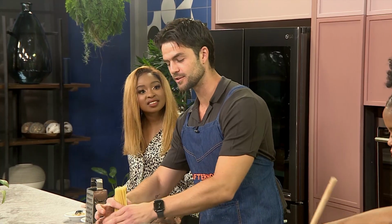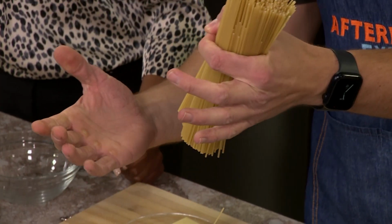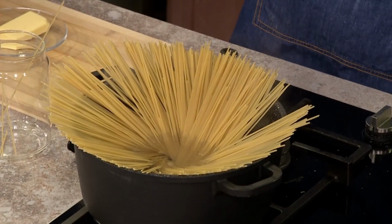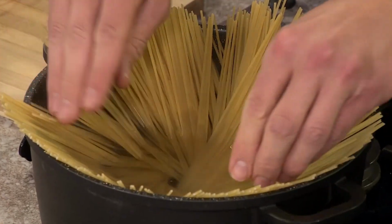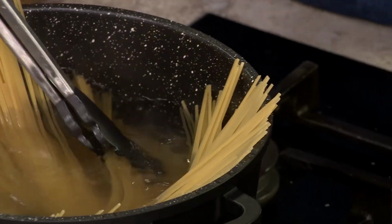If you have spaghetti, some people just chuck it in. A nice trick that you can do if you want to impress people as well, I guess. Take the pasta, you hold the entire portion of whatever you want to cook. You take 2 sides and you kind of just give it a twist. You put it onto the water and you let the magic happen. The point of this is when it goes down, you're going to see as it softens a little bit, you get a really nice, even distribution in terms of how it cooks. And it makes it easier to sort of stir it and to cook the pasta evenly.